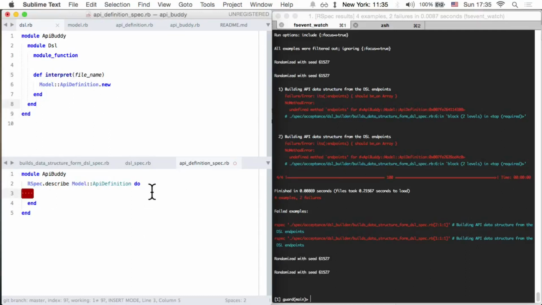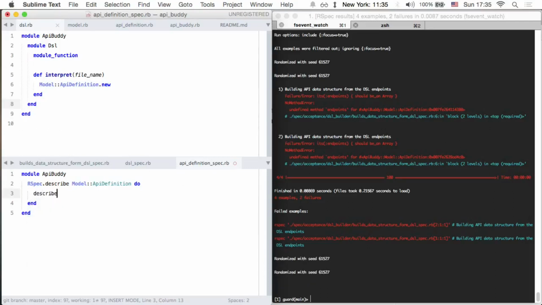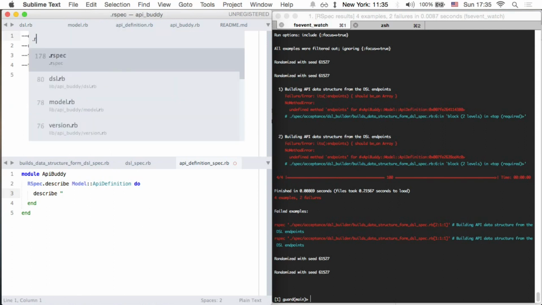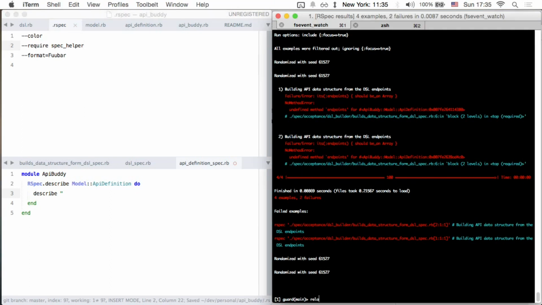So our first thing we want to do is describe our endpoint. It seems to be failing twice. I think I know why. If I open up my RSpec, I'm just going to get rid of that and reload.